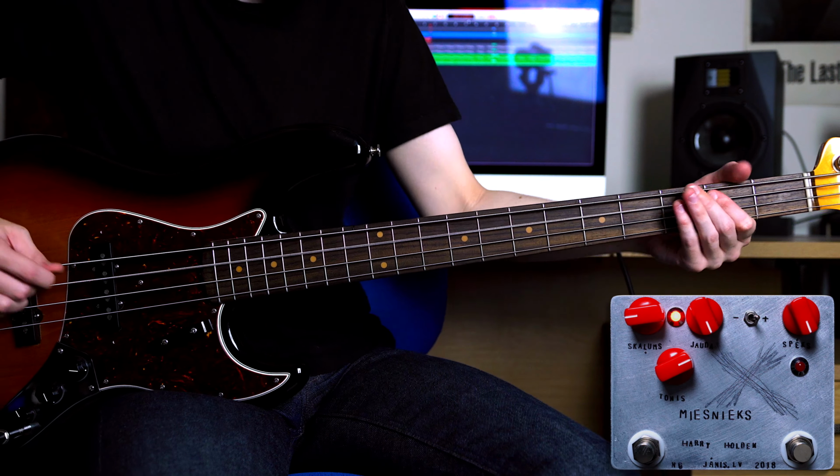So there we have it. That was a look at how to get the tones on Are You Mine by the Arctic Monkeys. I really thought the Miesnieks came in handy for this, just because it has that thick overdrive sound going on. It can get kind of fizzy, which is good for this track because it does sound like that on the original. But the main thing that really made it sound like the original to me was the thick nature of this pedal. Again, using it on the bass really came in handy, and it didn't get too muddy even though it's quite thick sounding. I think it quite suited the bass tone that we heard on the original track.